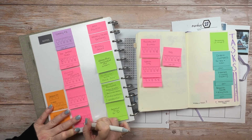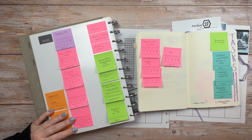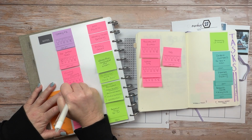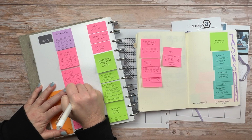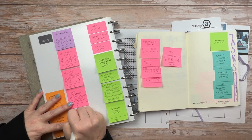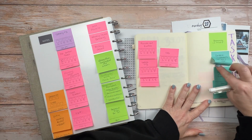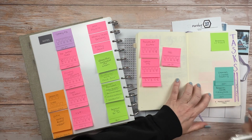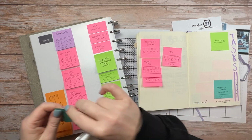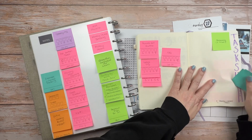Working from left to right, the left column are any administrative tasks that I have to do, the second column are videos, and the third column are personal and home tasks. For the videos, I do not write the titles in until the week that I am preparing the videos, and that's because I tend to shift my content calendar around a bit. If I don't get all 4 videos posted during the week, I do shift them around.